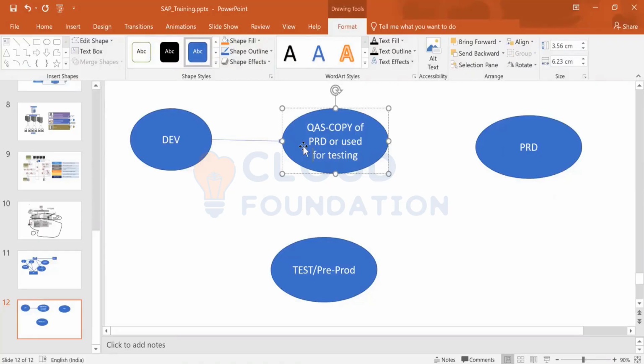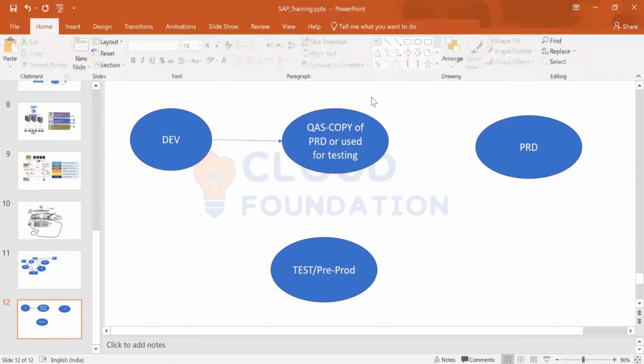Any changes need to be done that way. We will just import that transport request. It will be created as a code line, a 1MB or 2MB file. We will import that file created in the dev system into quality. All the 1,000 lines will be copied directly into the quality system.